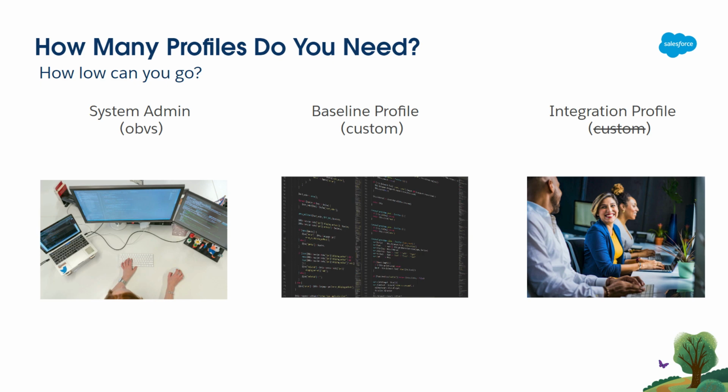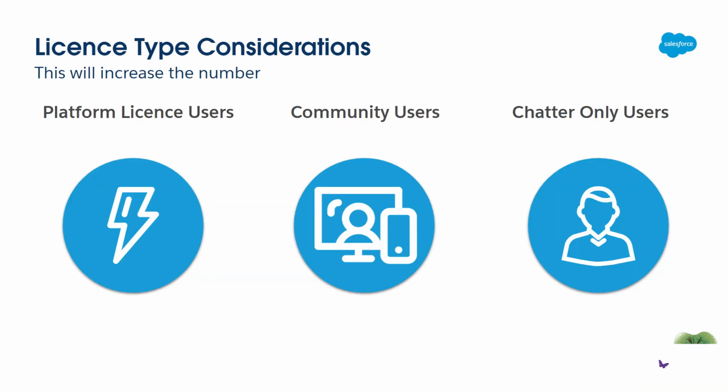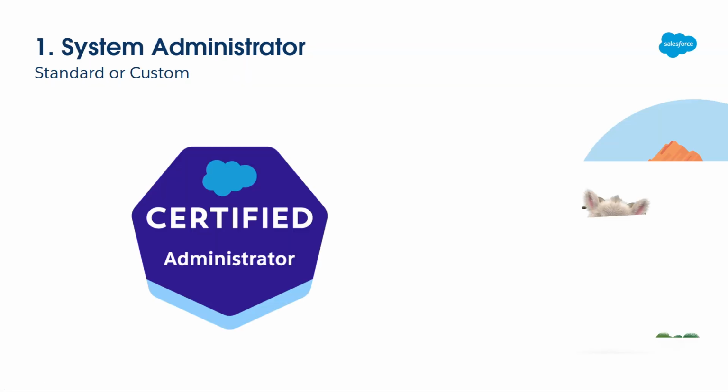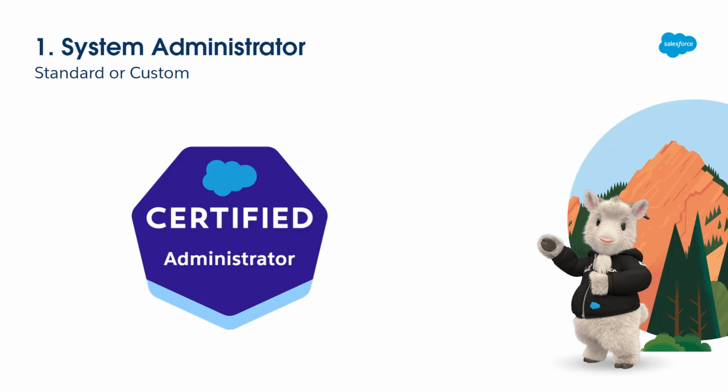So for our integrations, we will need a very empty profile to use for our APIs and so forth. And I've crossed out custom there because actually now that does come out of the box, and I'll talk about that in a moment. But of course, if you do utilize other license types, you won't be able to stick to just those 3. For example, if you combine different license types, such as having platform users, then they will need a profile. Community users the same. And I've got here chatter only users. I'm still a big fan of chatter in the system. Okay, so leaving that aside, that of course would increase the number. But let's look at the main 3 that I'm recommending. See if you can get down to those main 3.